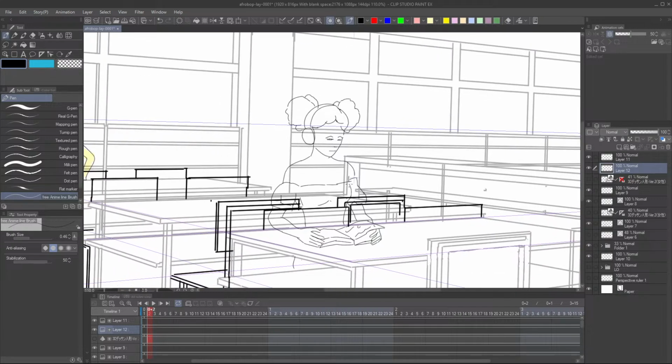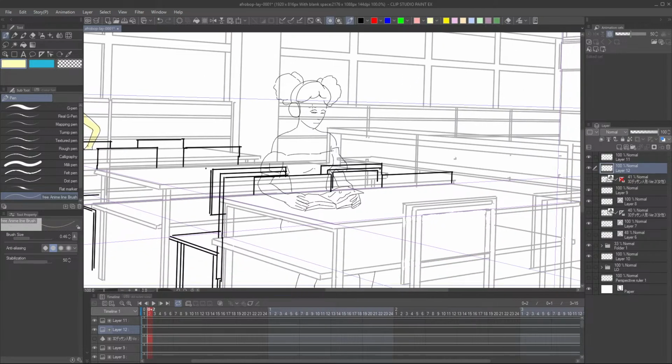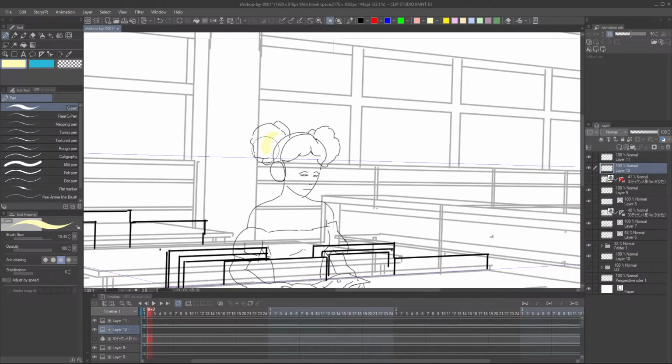So we'll also do a mock-up of this one. Okay. So that we can distinguish between the characters and the background, okay?